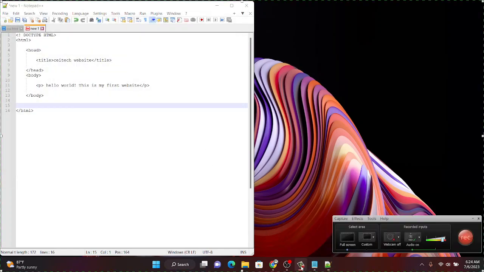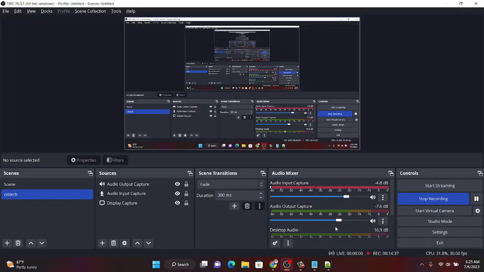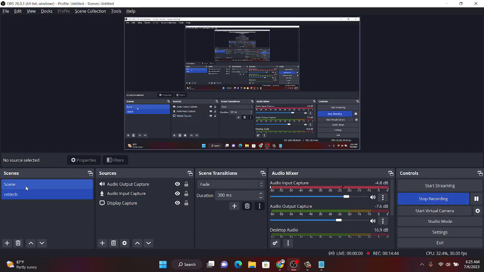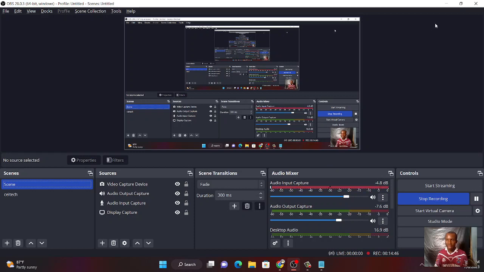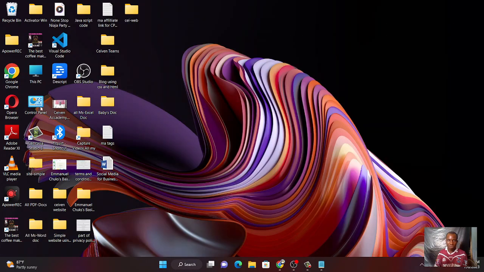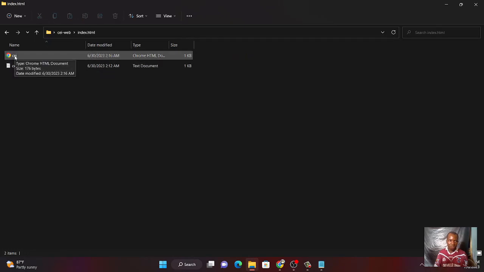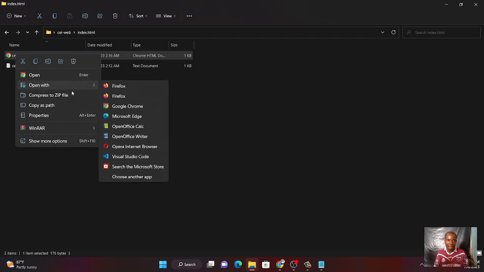Now that we saved our work, let's check if the browser can actually recognize what we've done. For us to know if it's working or not, we have to go back to our desktop, exactly where you saved the folder. See my CWeb, click on it. That's open. Click on index.html. Okay, and this is my work. I will right click on it, or once it's on Chrome like this, no need to right click. But if it's not on Chrome, then just right click, then open with and select Chrome.